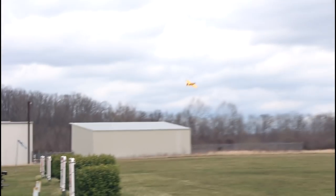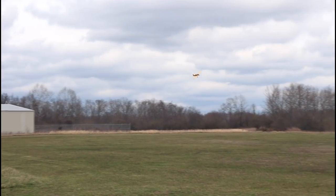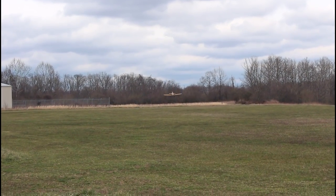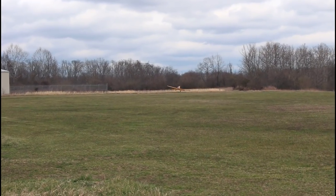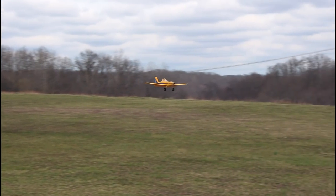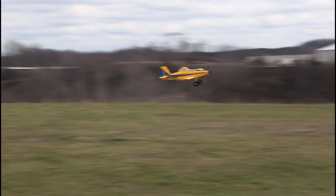Oh my God. Woo! Wow, that was scary. Mixing in that rudder here. Oh. I was saying goodbye to my airplane and goodbye to Norman there. Norman's a good little pilot in here. Good little co-pilot. Thanks, buddy.